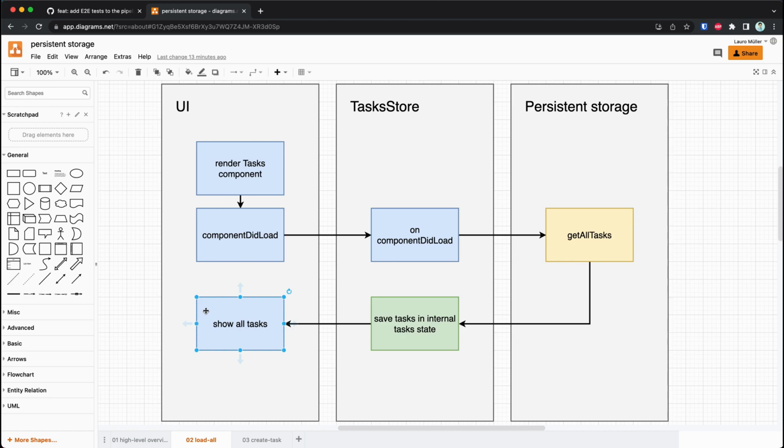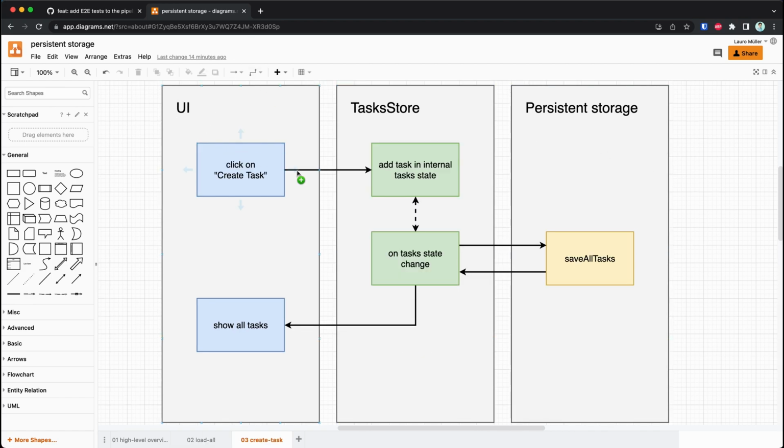Now, one little word of caution here: it is important that we use the useState hook for these internal states, because an update in a value of a useState hook automatically triggers the re-render of a component in React. So we don't have anything else to do here apart from just saving the tasks that we receive from the persistent storage layer into this tasks state.